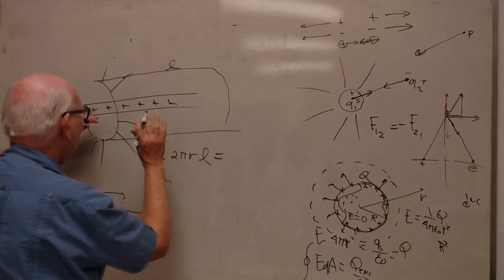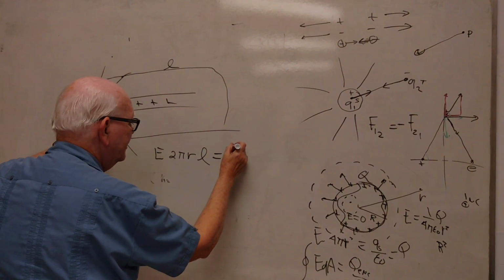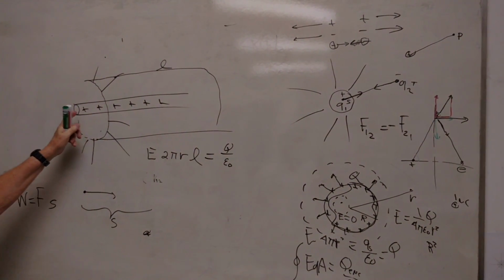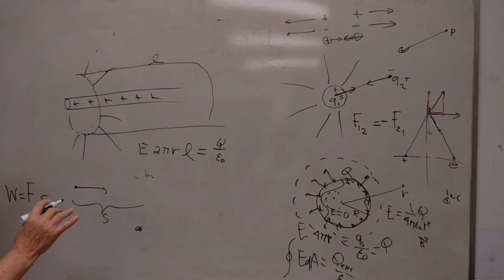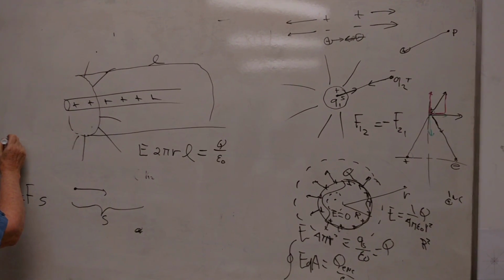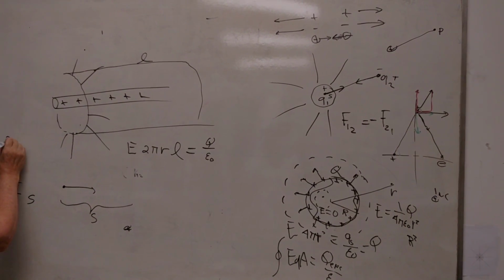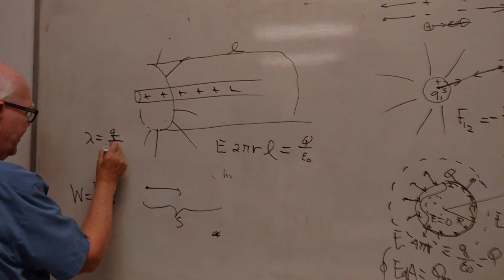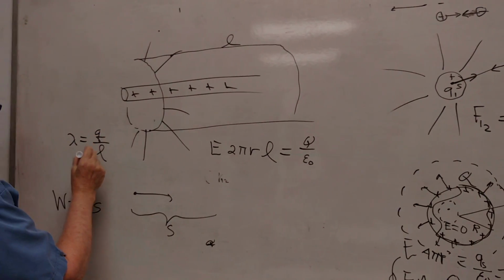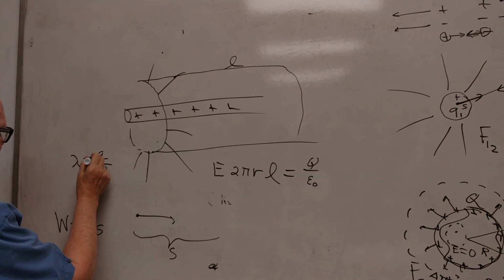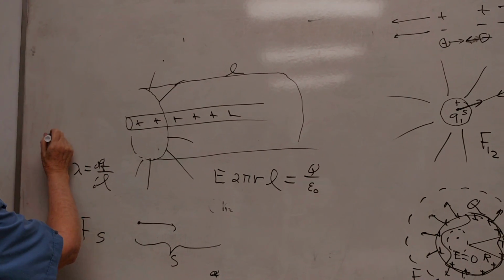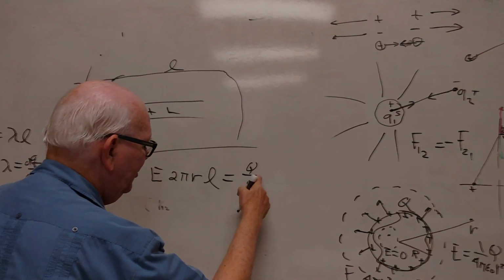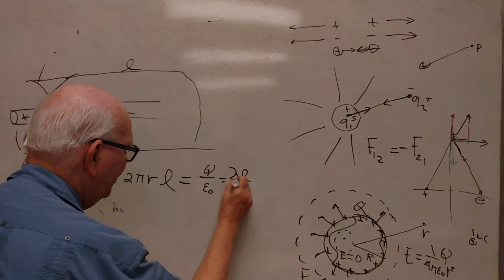That has to be equal to the total charge in that rod divided by epsilon 0. Okay? And the total charge, when it's homogeneously distributed, can be very easily expressed as the charge per unit length, lambda. In other words, lambda is charge per unit length per L. Of course, you can do this with an integration. When you integrate, the total charge is lambda L. So you can put here for the total charge lambda L over epsilon 0.